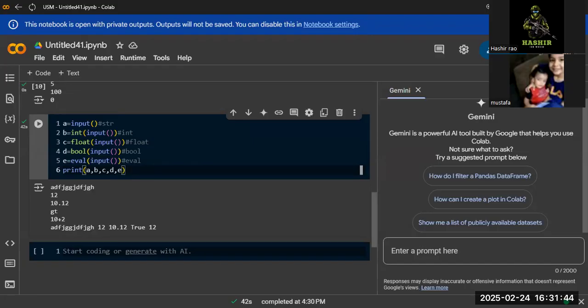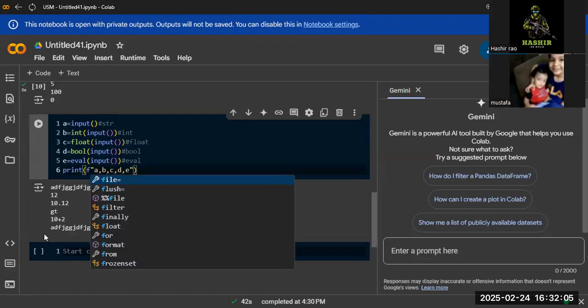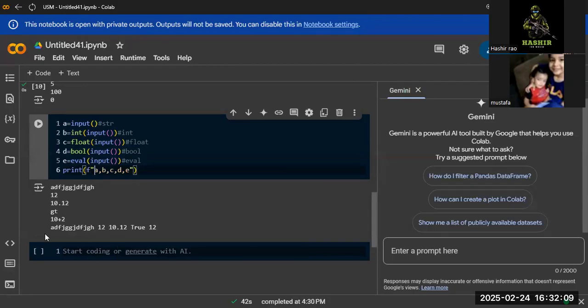Which one do you want to make formatted text? All of this. If I add a string here, that will make it all a string. After that, if I use it here, it will also make a string. And after that, you can use this.